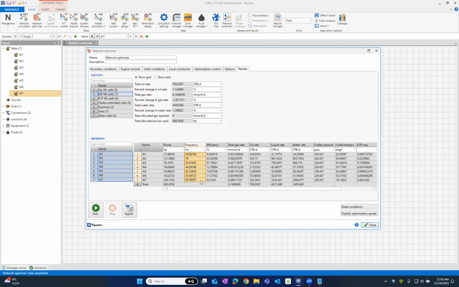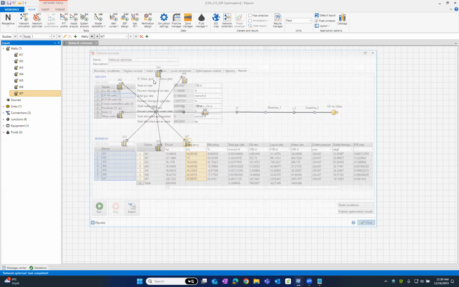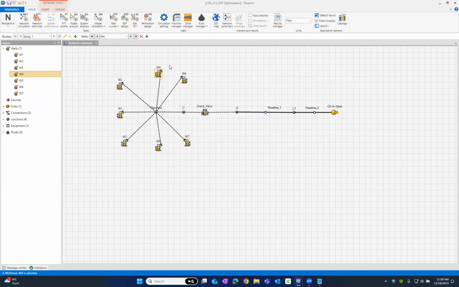And then you will notice that the wells that have high water cut, it has reduced its frequency, okay, and it went to the wells with low water cut, and it increased its frequency. And just to show the good impact, what if I go here and reduce the water cut of, let's say, these three wells, okay?